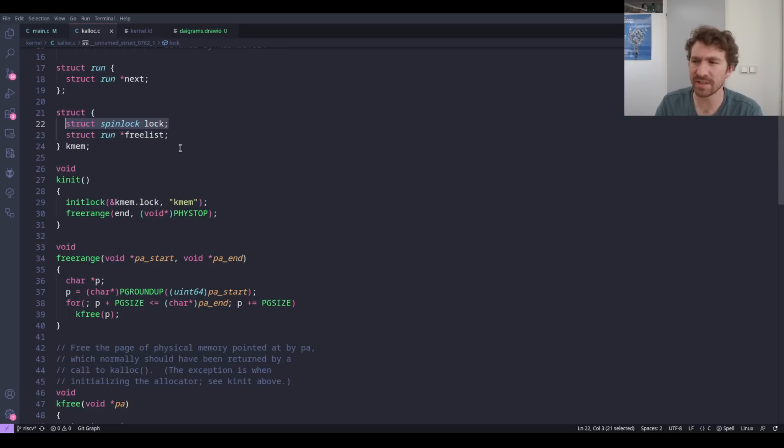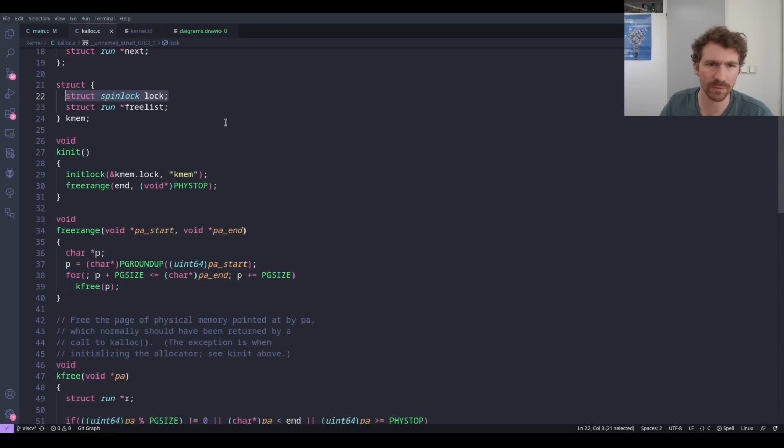Basically, we can use this to make sure that multiple CPUs in the system which try to access, say, the page allocator, have to take it in turns. They're not going to be able to all try and do the same thing at the same time. That's what spin locks are all about. There's a whole episode on spin locks if you want to get a bit more into it, but for now, we can just use them as a tool for mutual exclusion.